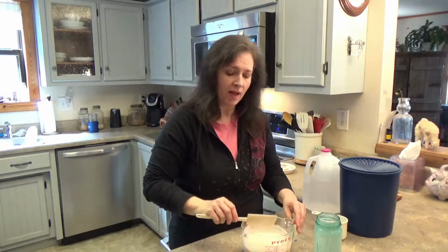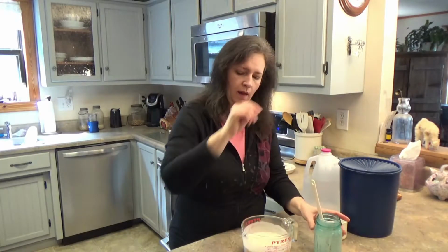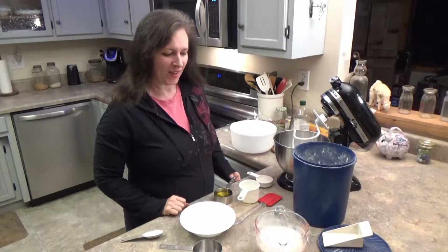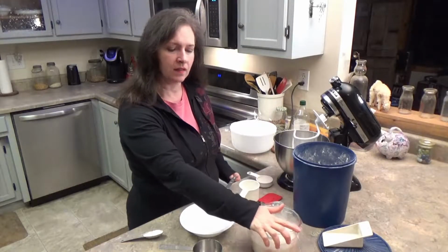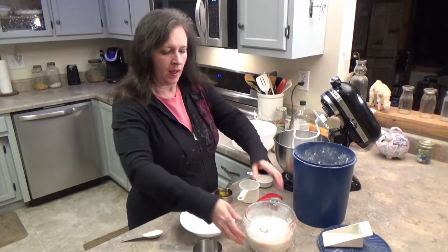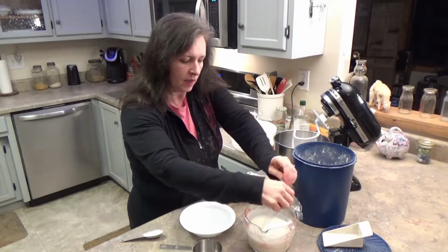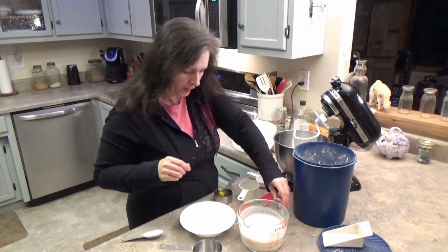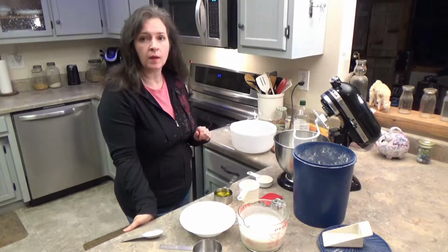Just cover this with plastic and let it sit, and then we'll stir up the dough tonight. Okay, here we go. This is the starter. It's been sitting here bubbling and doing its thing all day, and just take that off so you can kind of see. Ooh, yeah, it's very active. It's very nice and bubbly. So we are ready to make the bread.